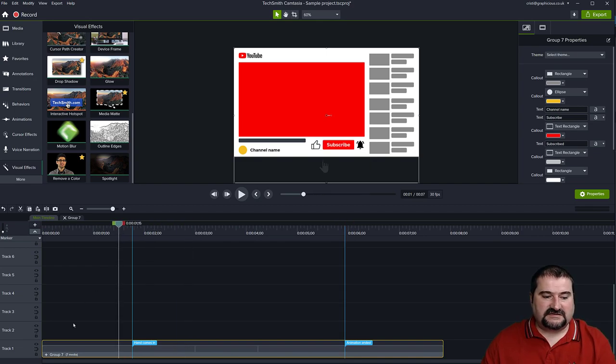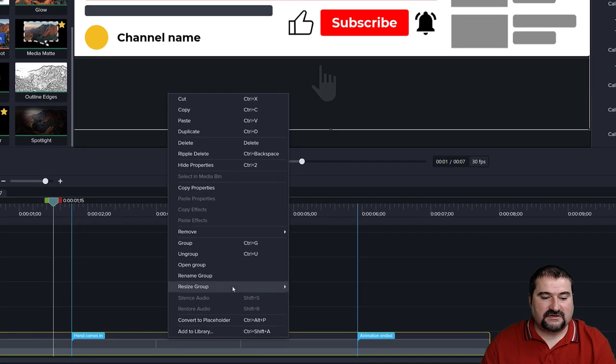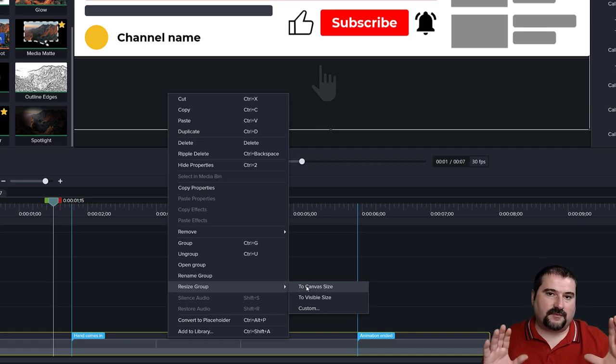So let's now go and do the rest of the animation. What we want to do is we want this frame to be in full screen when the animation starts to happen. Now, to make it easier to place, you notice here the group actually includes this area with the hand, although I'm not seeing this. So you may want to right click on this group and say resize group to canvas size. This is going to cause this group to crop everything that's outside of view and crop it to the canvas size. So watch the hand, it's going to disappear.